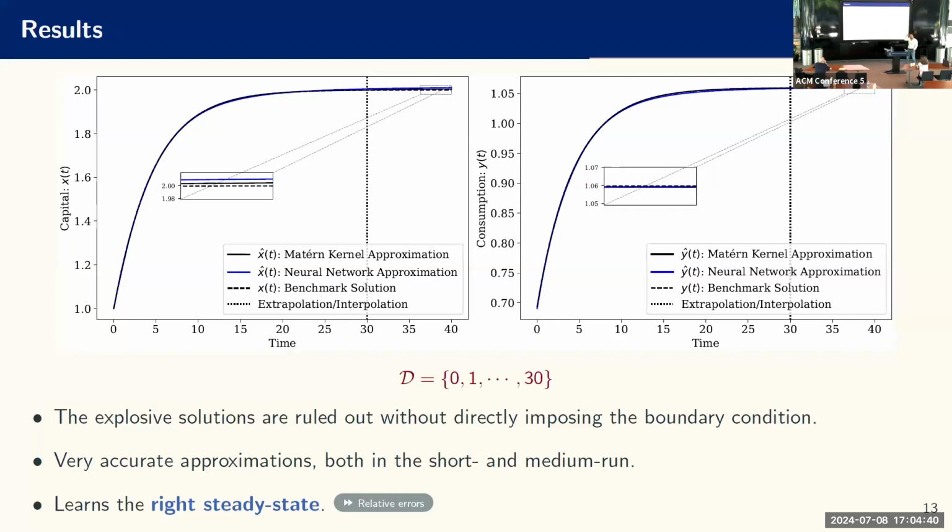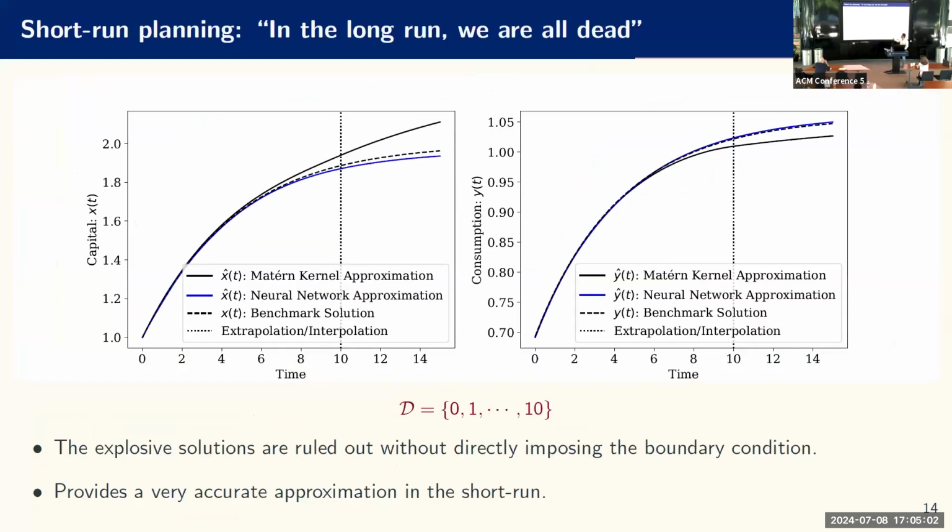One might raise this question: oh, look, you said you don't need this long-run boundary condition, but in your training, you went up to 30. So partially you need it then. Because 30 is a long period. You reach the steady state already. Right? What happens if you go up to, for example, 9? Short time span, right? So hence the title: seriously, in the short and long run, you're all dead.